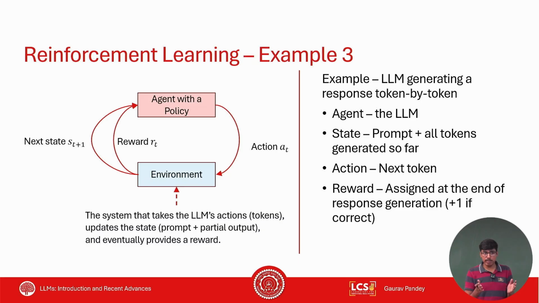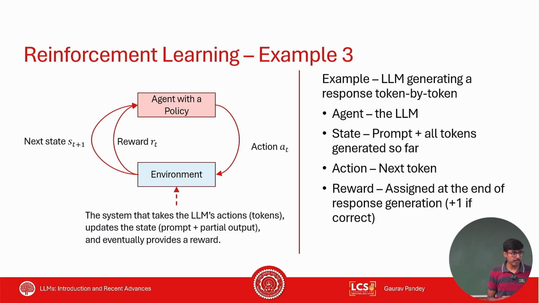And your environment is very simple. Remember, the environment is something that has to tell you what the next state is going to be, and it has to tell you what the reward is going to look like, right? Here the environment is pretty simple because the state is just the tokens so far. Once you take an action, which is a token, what would the next state be? It will just append the next token to your previous state. So the environment is not doing much here, because we have created this special scenario of an LLM, where the environment does not have much scope to do anything. We'll look at a more interesting example in the next slide.